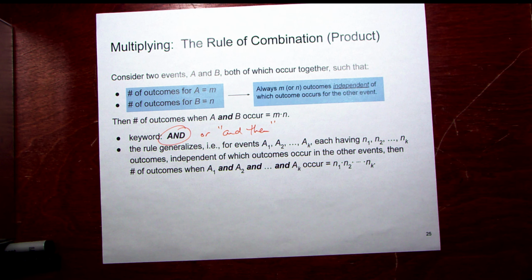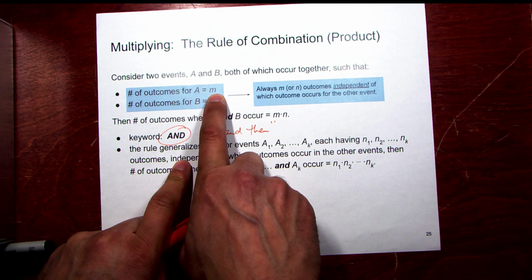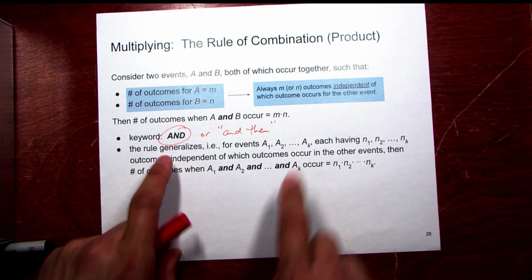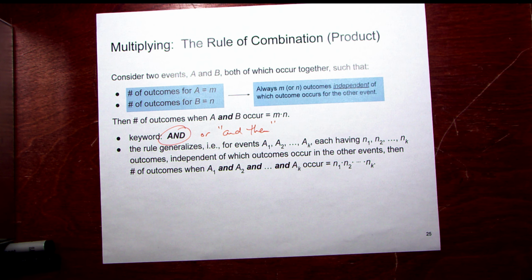We've seen examples of this already. We saw it with the functions. You map the first element onto one of D bins, and then you map the second element onto one of D bins. Or even the second way we did it was D minus 1 bins, because we have only D minus 1 choices left. Then these things scale multiplicatively. So you multiply the two sets of outcomes, m times n, or in the general case you've got k different events.